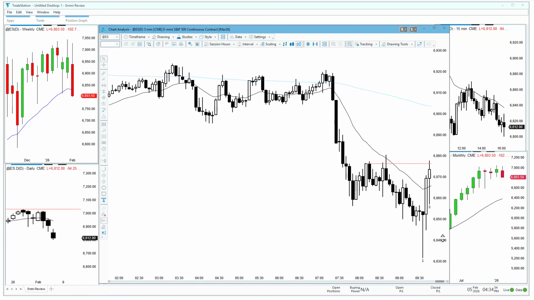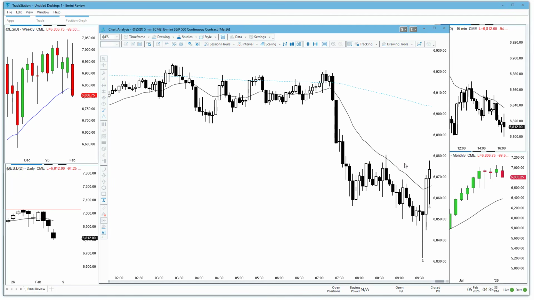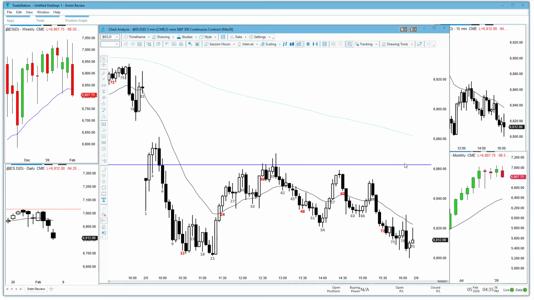I'm not necessarily convinced that bars 1, 2, and 3 were because of strong bulls buying. I think more likely these bars were produced by strong bears taking profits, probably at a measured move target. That's in part due to all the overlap and also the tail on bar 3. It's telling me we rallied, pulled back, rallied, pulled back, rallied a third time. We're not really breaking out of all the bars to the left. So that's good to know on the Globex chart, but let's go back to the RTH chart.